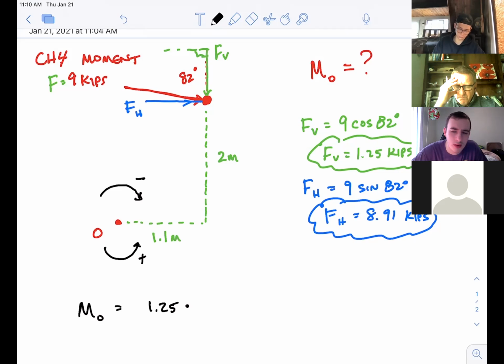Would it be 1.1? Yeah, again, the concept that it can move. Does it make sense that in order to get the perpendicular distance to O, I sort of have to think of force V as down here, which means the 1.1 is its distance? Do you see that as being perpendicular? Are you okay with the fact that I could move that vector? The line along which it's acting is that dotted line, and so its distance perpendicular is 1.1.